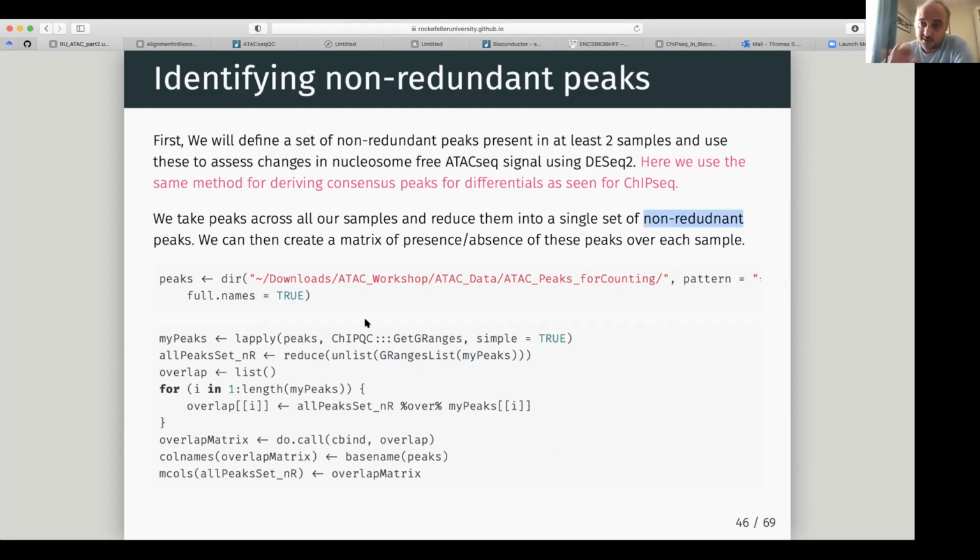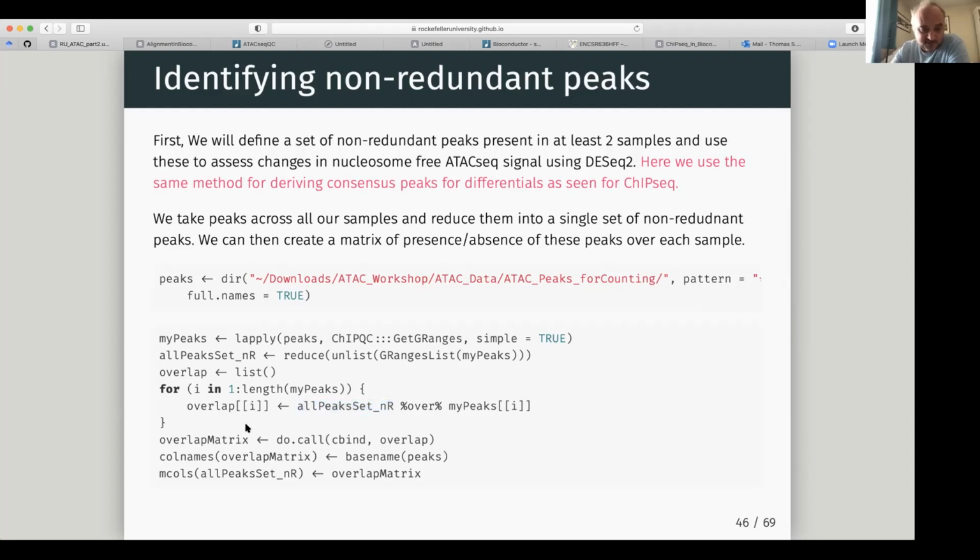Once we have our non-redundant peak set, we don't know how many times or where peaks came from. We just reduced it, right? So then we loop through our original peaks, the GRanges of our original peaks, and we create a matrix of when that peak occurred in a particular sample.